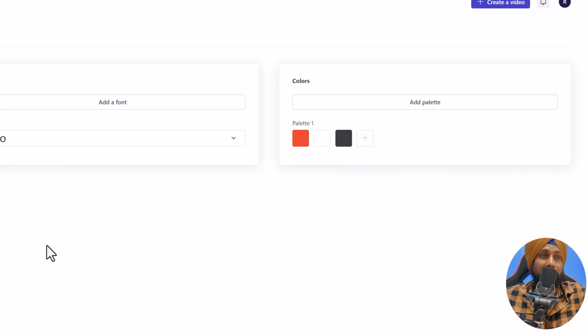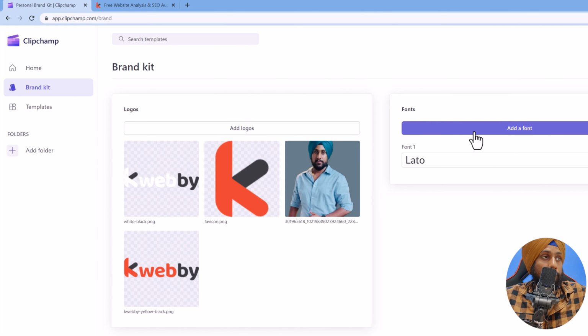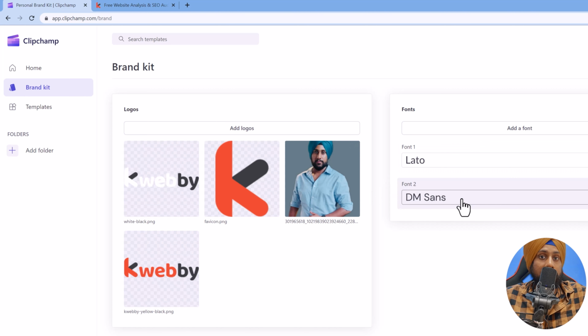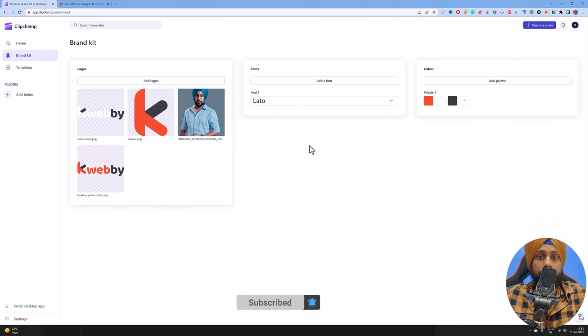Let me give you a heads up, it only uses one brand color, so you have to stick with it. So you cannot add much more to it, but I can tell you, you can add more logos of your clients, of your multiple websites here, and add more fonts, just like clicking on add fonts here for your second brand, and you can go ahead and add that. And you can also add more color palettes to it. So that's about it. That's how you create a brand kit on Clipchamp to match the branding of your website with it.